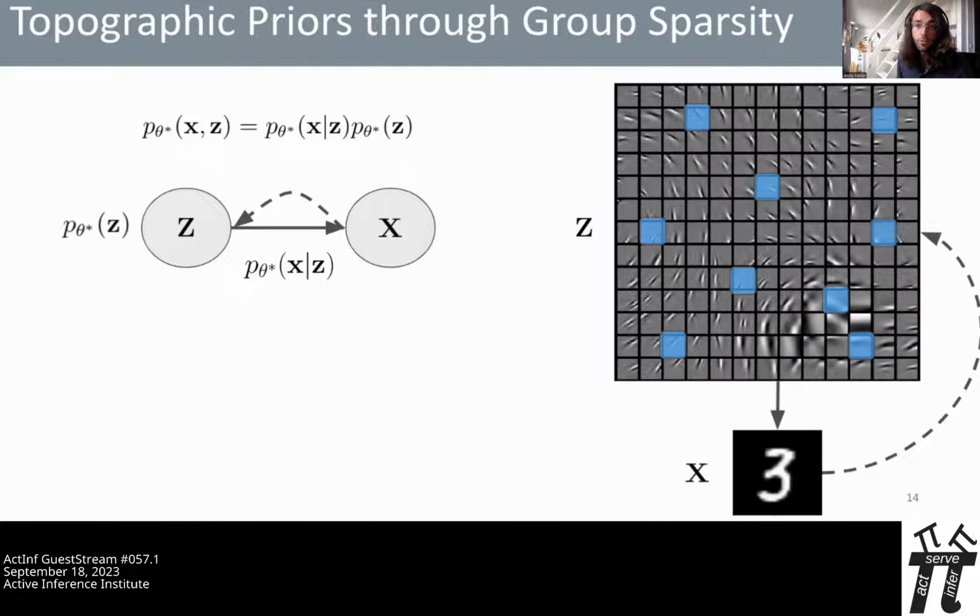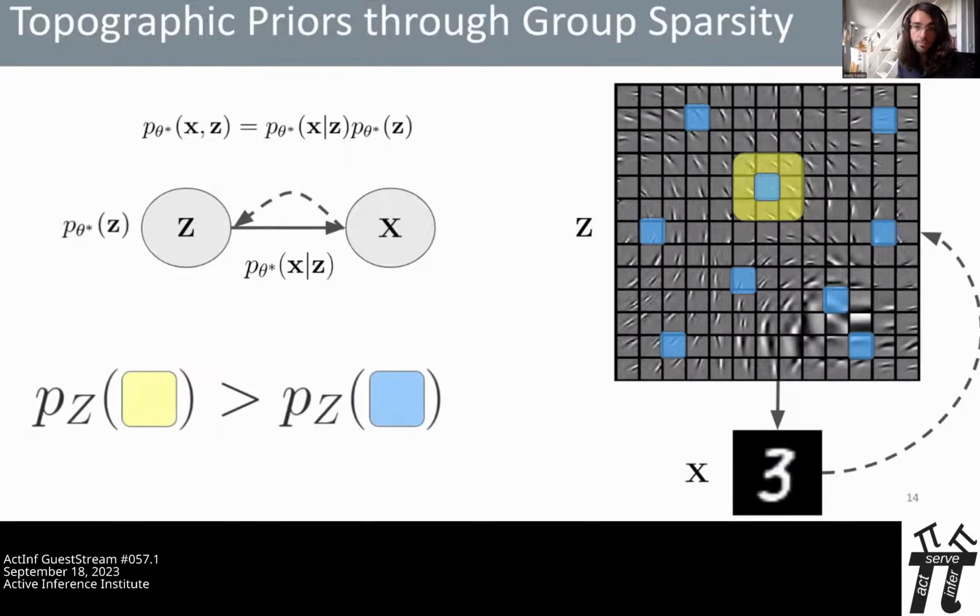But specifically with a group sparsity penalty, we want these priors to assign lower probability to these distributed sparse activations and higher probability to these grouped, densely packed representations. You can also think of this like a higher penalty when things are spread out, a lower penalty when things are closer together. So again, this can be written abstractly like this, but I want to make clear that each one of these squares here represents kind of a neuron in our model, and they're organized in this 2D grid. So when we're talking about grouping, we really mean grouping in that 2D topology.